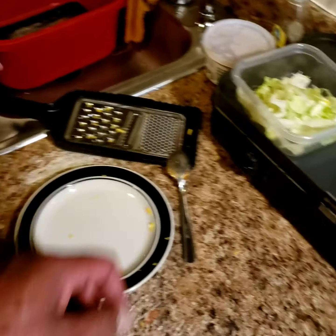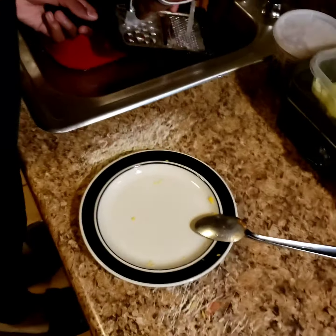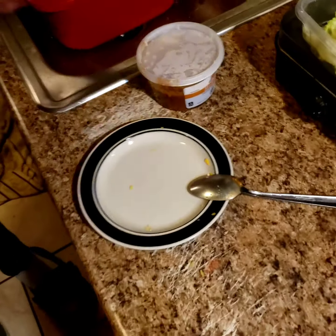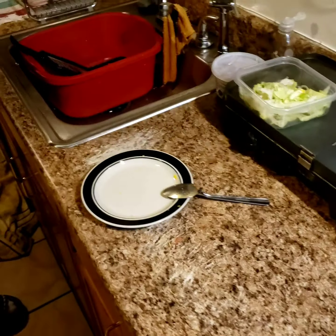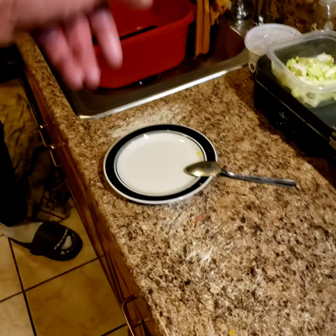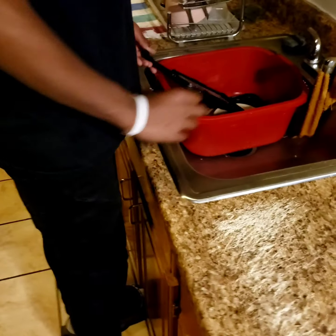Now while that's sitting there doing its thing, that's the cleanup part. Cheese goes back in the fridge. You got to clean up as you go along. These chips go back up there on the chip rack. That little shredder — you can just rinse that off and that's going to go in the dish pan. We're going to wash the dishes anyway, so you ain't got to worry about all that. This right here — that goes in the refrigerator once it cools down. Sometimes when you put hot stuff in the refrigerator it does something that's not right. So, this plate — we're no longer using this plate, so it gets rinsed off and goes in the dish pan for washing, flipped upside down — always upside down, because there could be a fly in here and you don't want flies landing on your stuff.